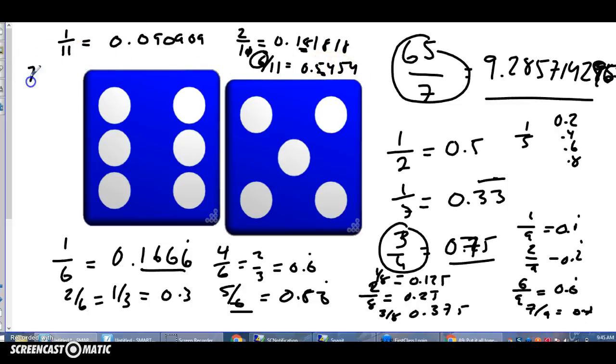So 0.545454. If I had 7/11, okay, 1 less than 7 is 6. What else? What adds to 9 with 6? 3. So 0.636363. So those are the easy ones, or fun ones, and they're a little bit obvious once you see them.